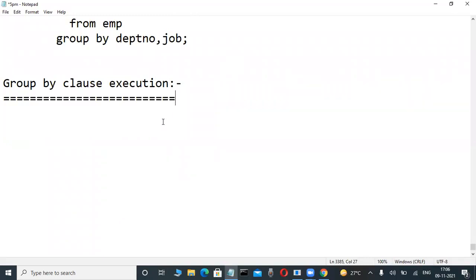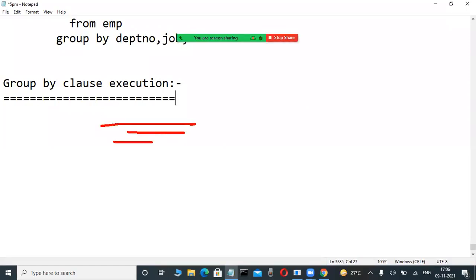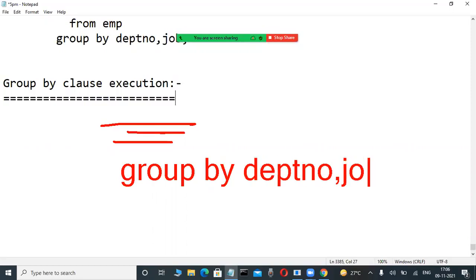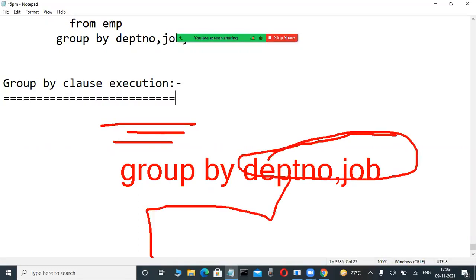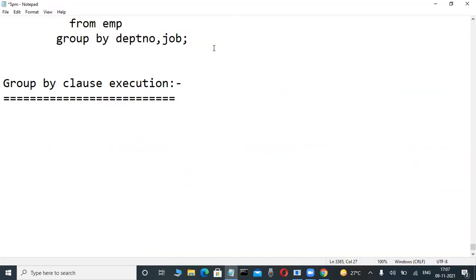In a database, how will a GROUP BY clause be executed? Whenever you submit a GROUP BY clause query, database servers, whether Oracle, SQL Server or DB2, first select the specified columns from the GROUP BY clause. Out of the whole big query, the columns after GROUP BY are first selected from the table. This is the first execution step. Then only it does the grouping, and then only the SELECT statement is executed. We learned this in previous classes, right?